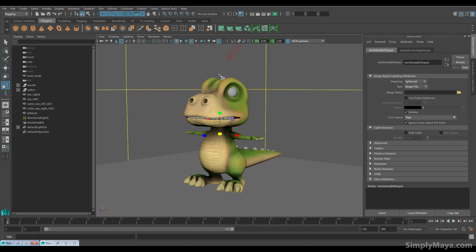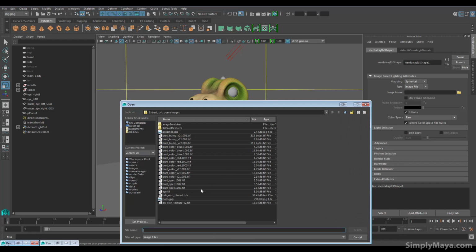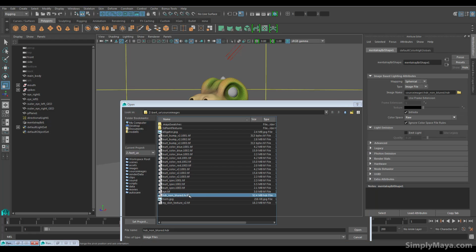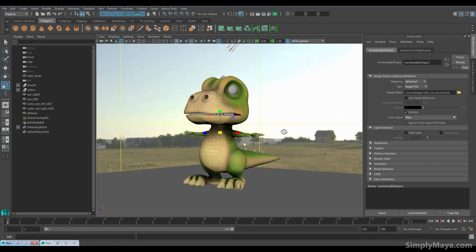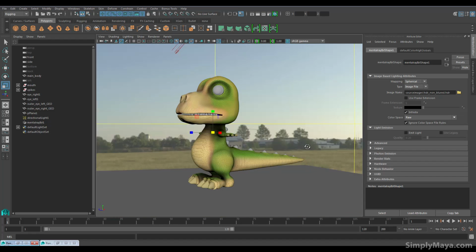So sometimes if it's scaled out too large, you can't actually see the picture on it, it's too far away, in which case I'd scale it in, but it will make no difference to the lighting at this particular moment in time. So let's select an HDR image. And I've got one in here, it's just basically a field. It's nothing special, we just need something to provide an environment, to provide some reflections for us. So as you can see, it's nothing spectacular, it's just basically a field.